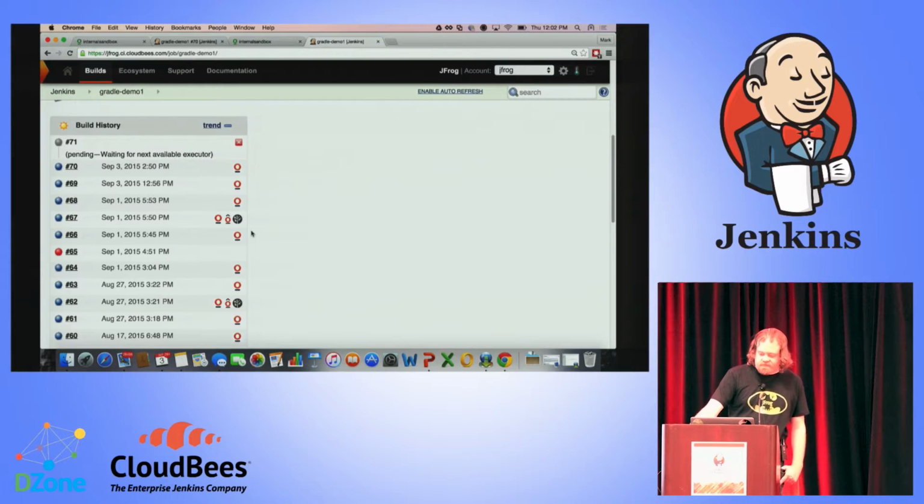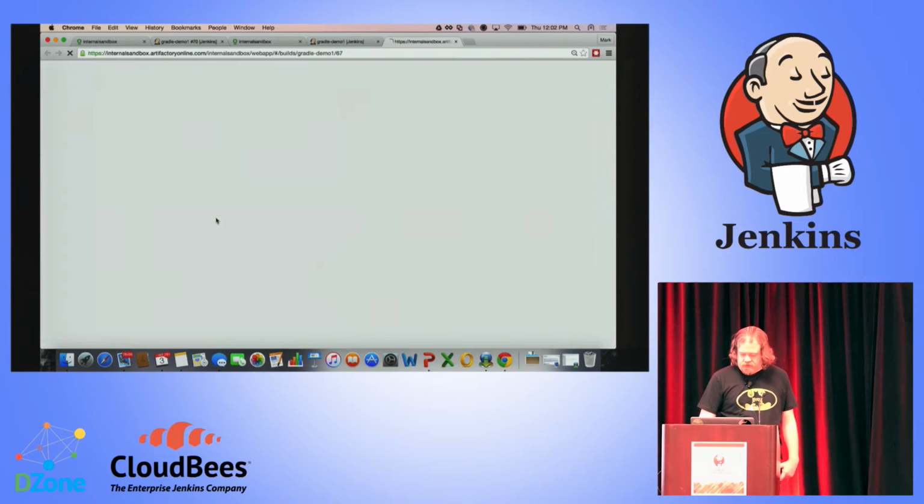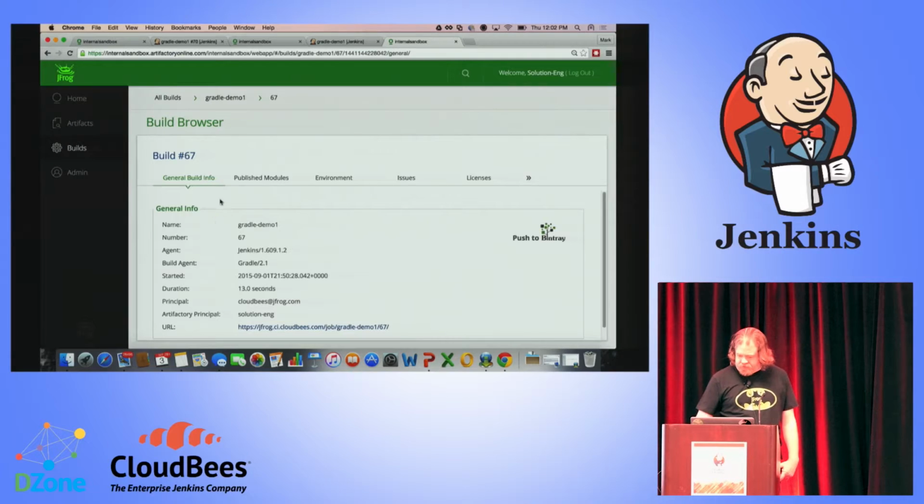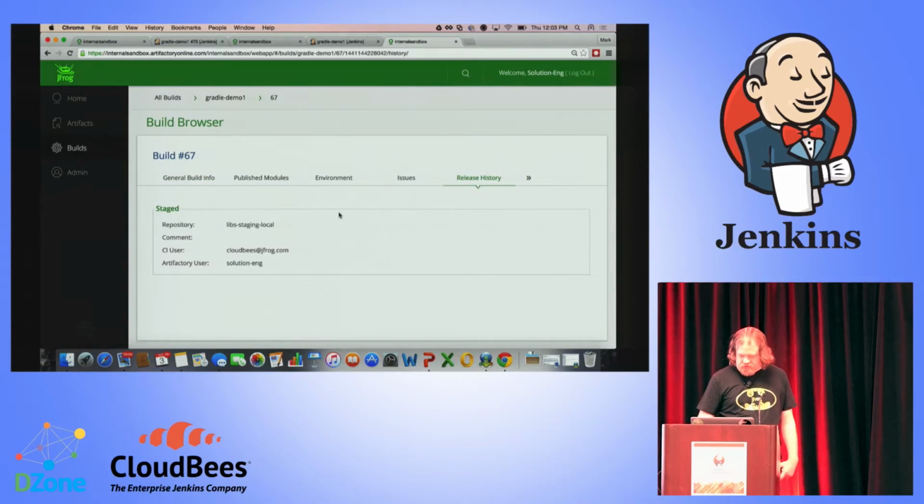And while that's building, I'm going to show a previous build. Build 67, I think I haven't released yet. Yes. So this is a previous build that I built, a previous release build that I staged.